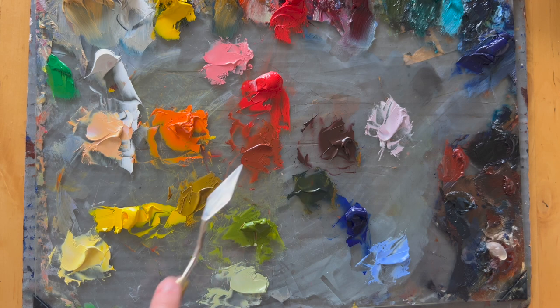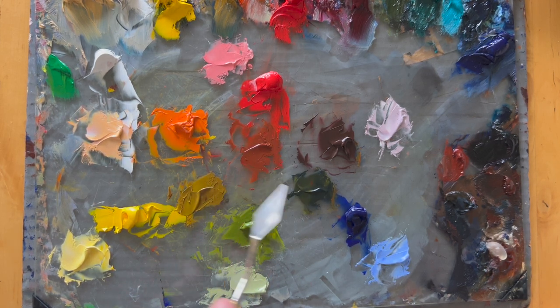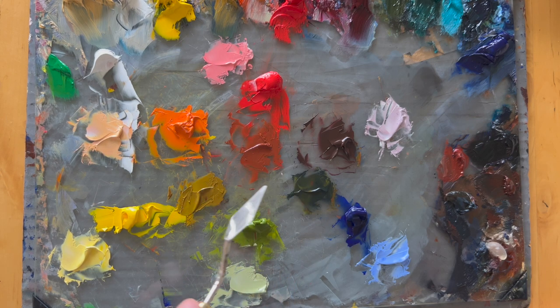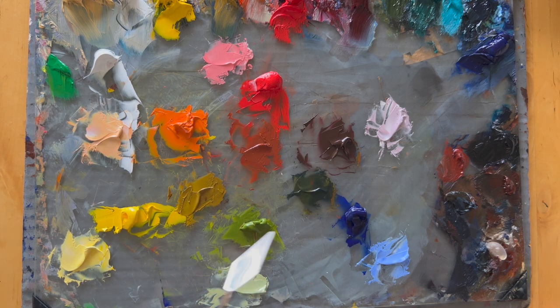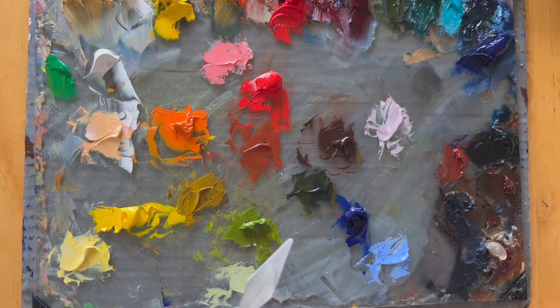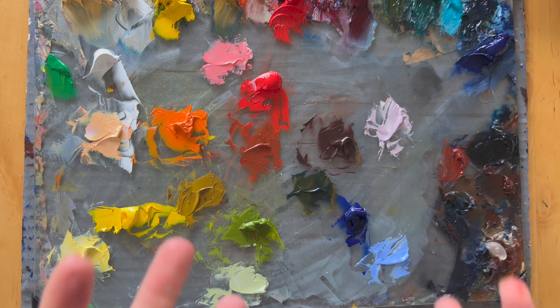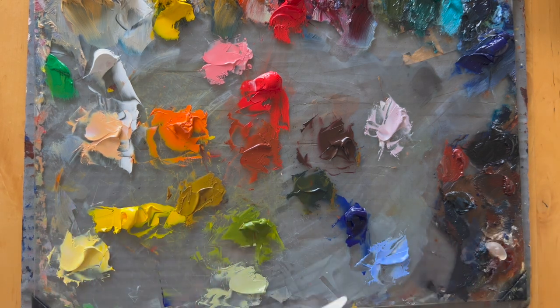But definitely, now look, we're getting these really beautiful muted colors right here. I hope you can imagine how they could be used in painting a still life or landscape. And then you can see just how they look in comparison to the colors around them. Even by just adding these colors to the palette, suddenly these colors look so much brighter and more vibrant, and I think that's really cool. It just shows the power of having these desaturated colors next to your saturated colors; it really helps the saturated colors shine. And I think sometimes if we really like color, we might want to put super saturated colors everywhere.